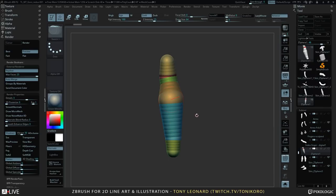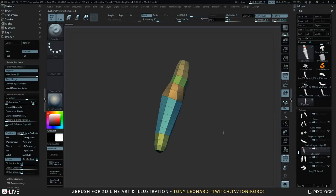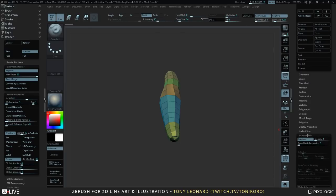And if you're new to ZBrush, of course, you can hit A and see the object skinned with an adaptive skin around it. Which is a little bit much like a unified skin, but I think the two are very different. Adaptive being what I'm going to get and actually append back to the model. So I can open this adaptive skin here.